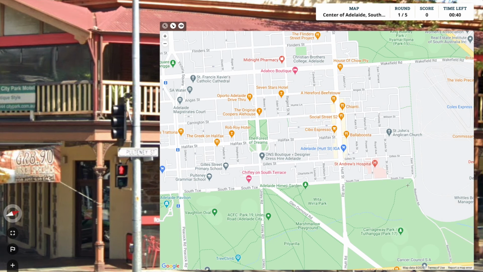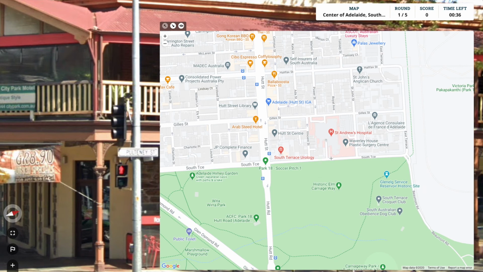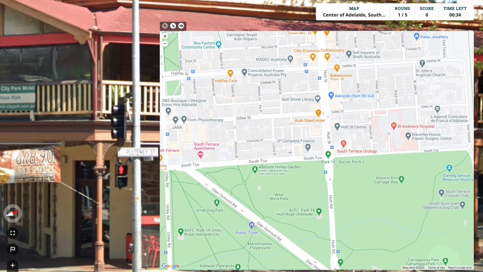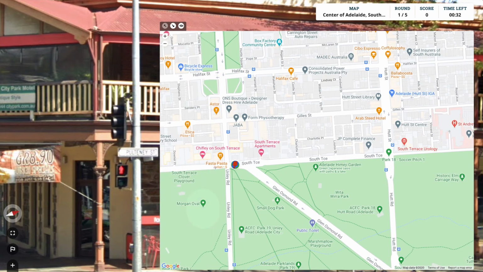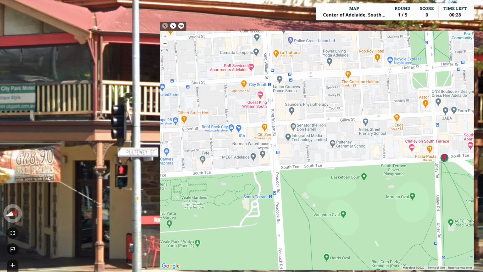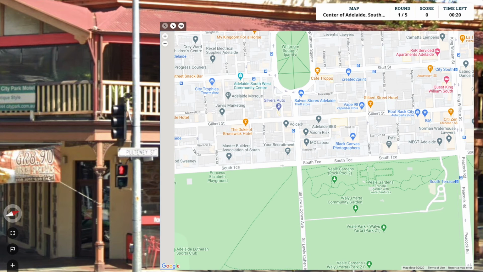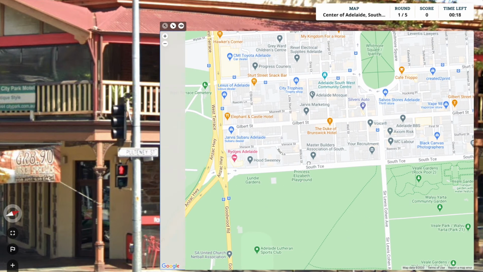Now, where is Pulteney Street? Pulteney Grammar School. Owen Street. Only got a few seconds left here, so I hope we do a bit better.